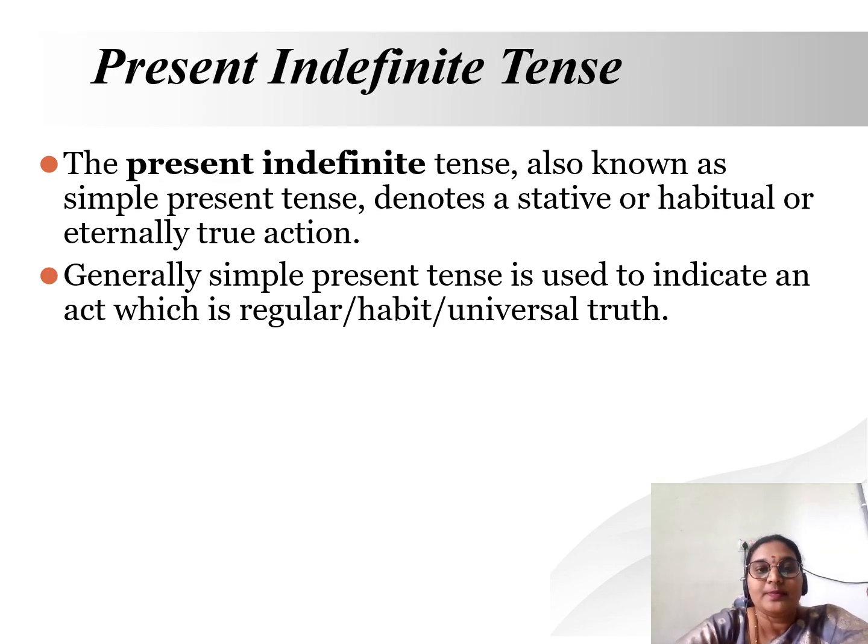Coming to the present indefinite tense, it is also known as simple present tense, and it denotes stative actions, habitual actions, or universal truths. As we mentioned earlier, simple present tense is used to express the actions which we do regularly, like every day, normally, and day to day. If you would like to express those, we can take the help of this particular tense form, the present indefinite tense, or simple present tense.